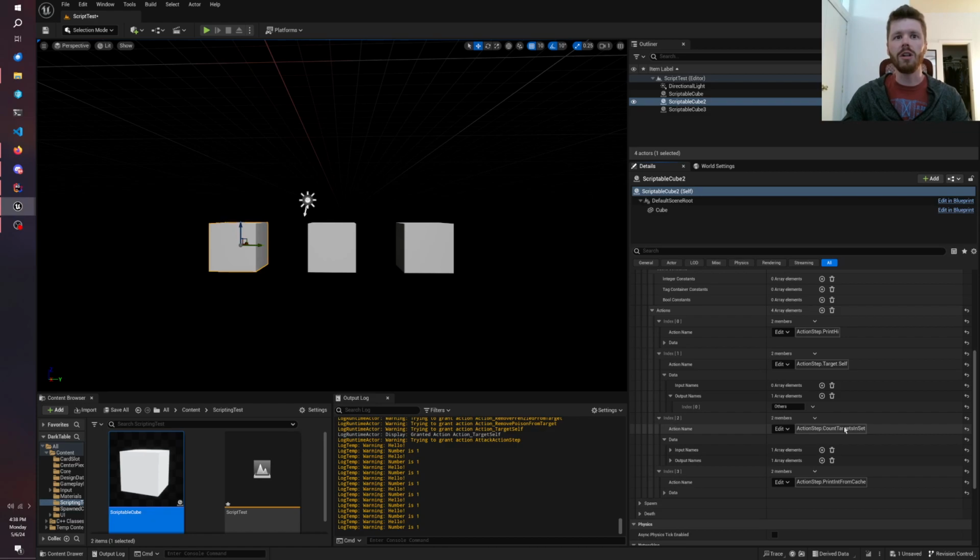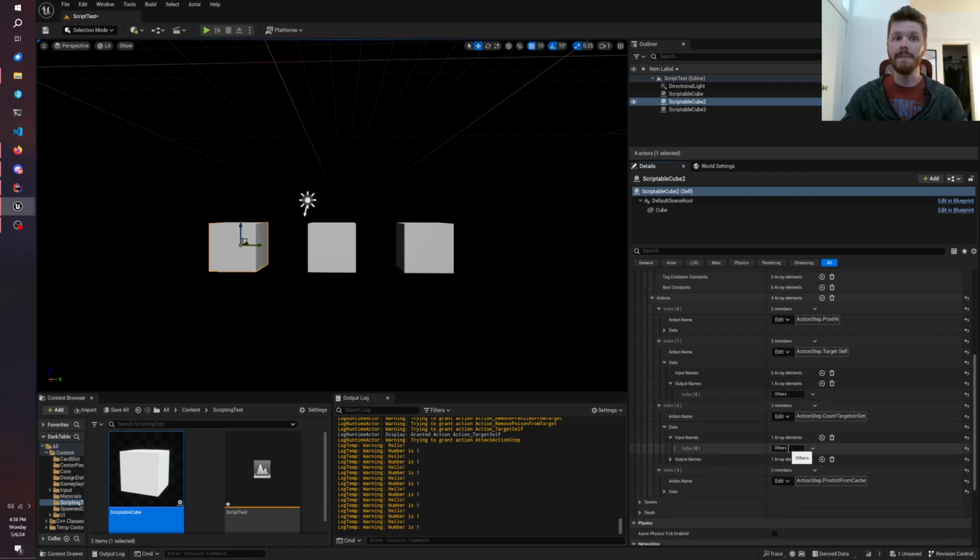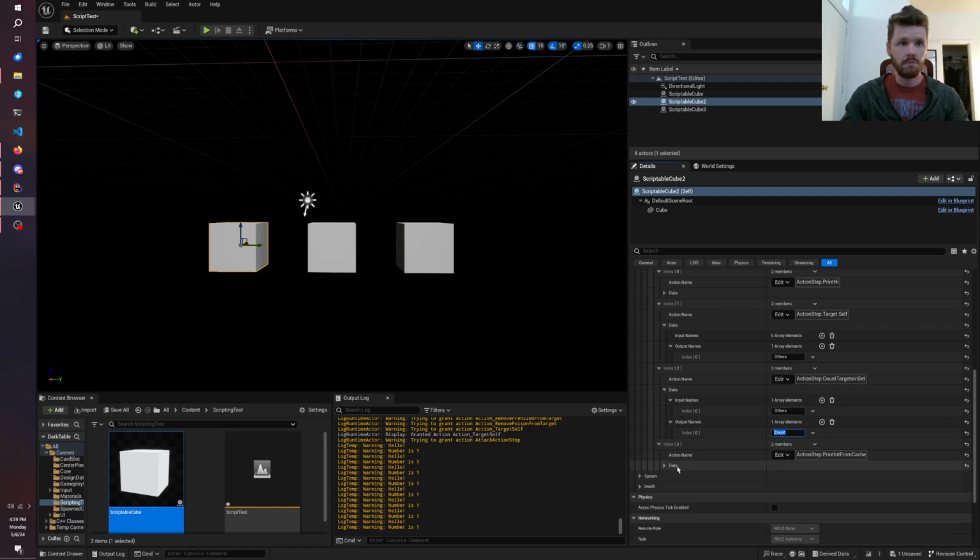But then there's another little step here that I made for debug purposes. It's called count targets in set, and that expects an input of a target set. And so you see, I've given it the name of others, which will find the set that the previous step made. And then you have to provide it an output where to save the result. So it's going to count the number of targets inside a set and then save that integer. You have to give it an integer name to save it under, and I called it count. So that will effectively save into the cache a new integer variable that is named count.